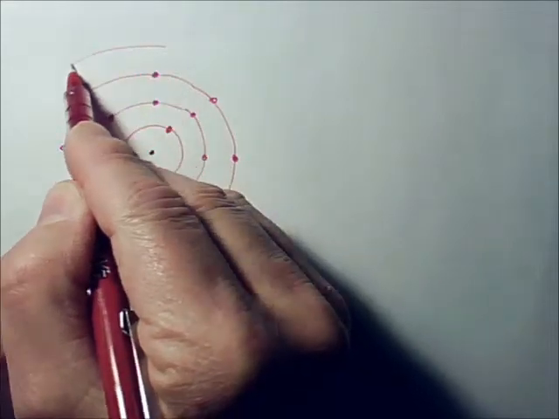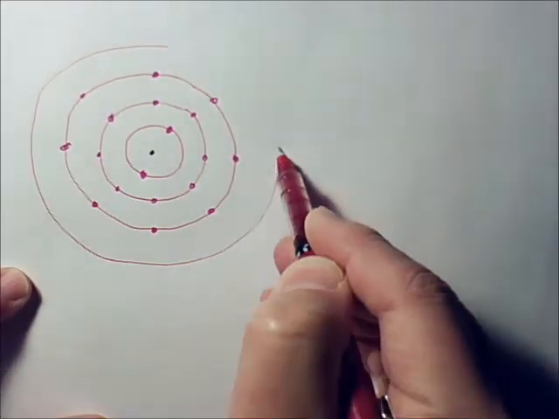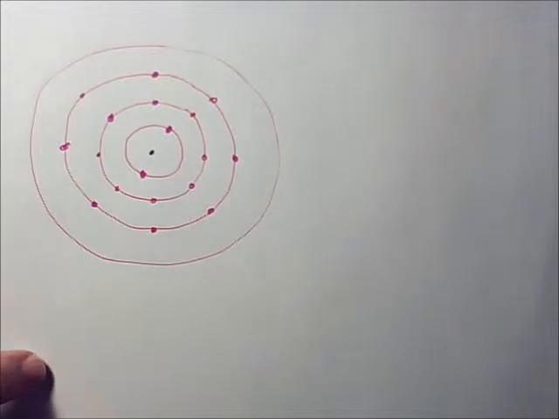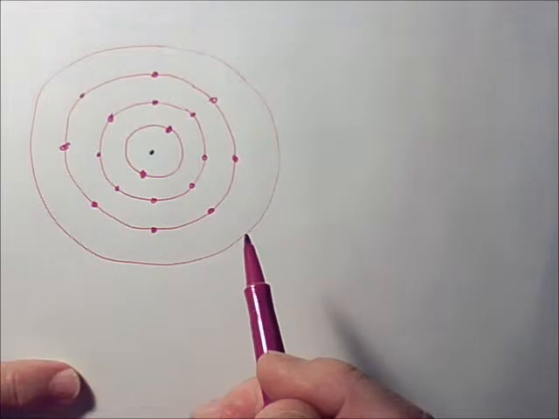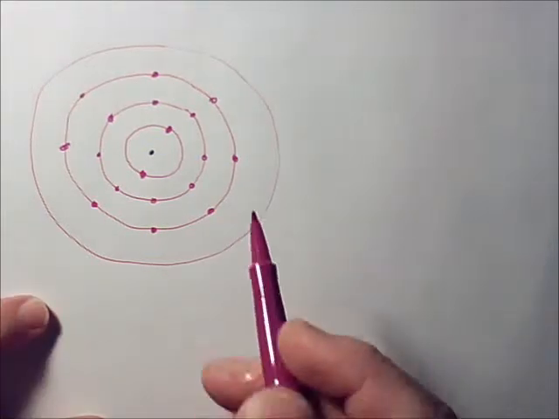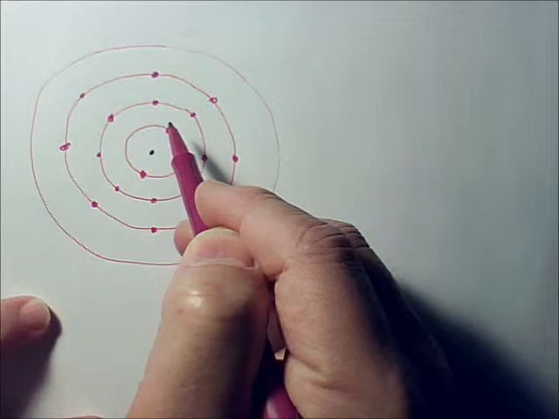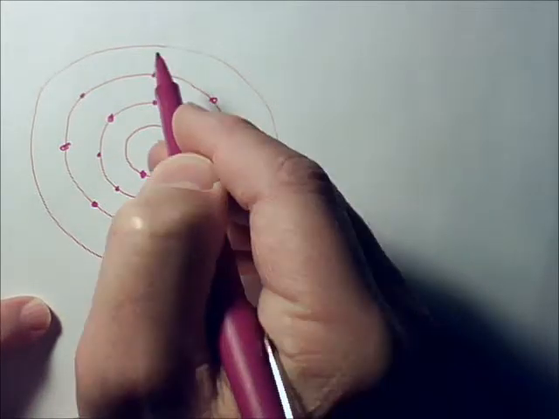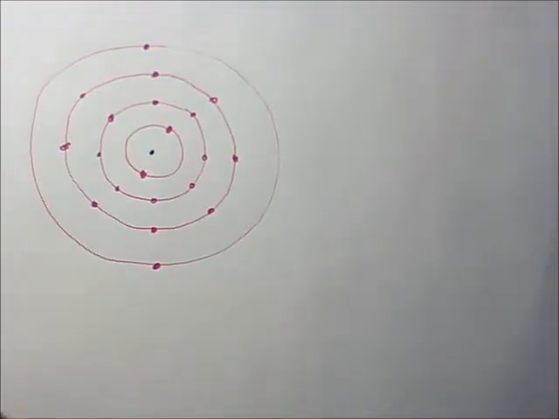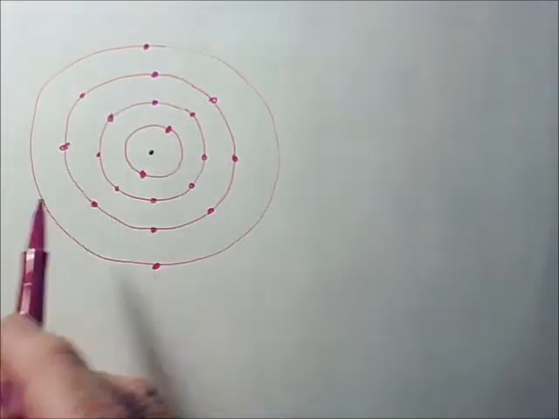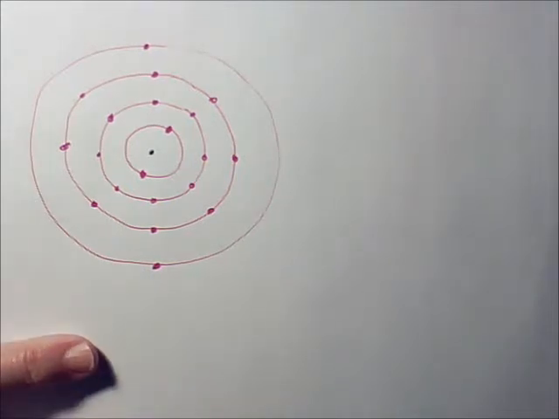Well, here's what really happens. This is where it starts to get a little bit different, okay? Because after I get to the fourth circle, after I put the first 2 dots on the fourth circle, I can go back and put 10 dots on the third circle. After I put 2 dots in the fourth circle, I can put 10 dots on the third circle. That make sense? No? But that's what we do.